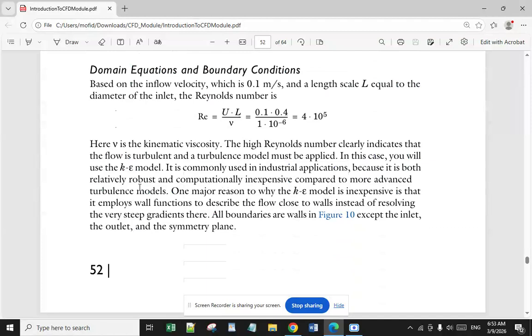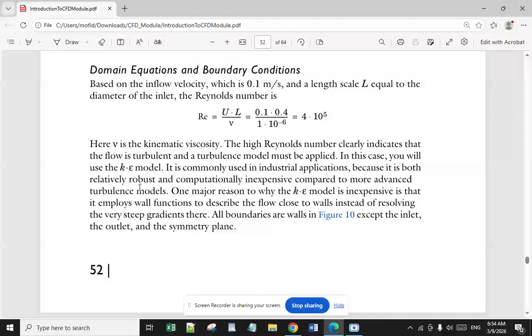Based on the inflow velocity, which is 0.1 meter per second, and a length scale L equal to the diameter of the inlet, the Reynolds number is equal to U multiplied by L divided by nu, which is equal to 0.1 multiplied by 0.4 divided by 1 multiplied by 10 to the power of minus 6, which is equal to 4 times 10 to the power of 5.